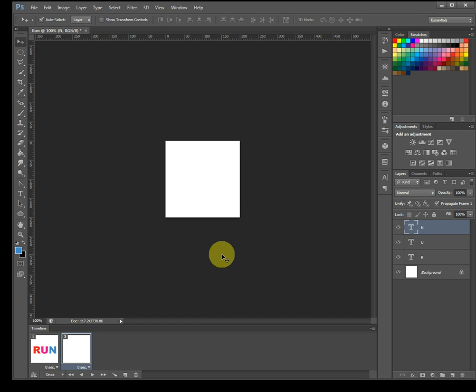So now you see it looks like we have a blank screen, and now we're ready to use the tween function here. Actually, we want this to reverse, so we're going to click on frame 1 and drag it beyond frame 2, so now the text will appear. So we start with the blank screen and then the text will appear.